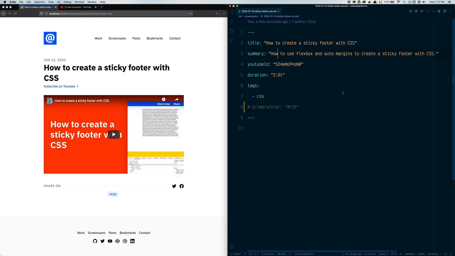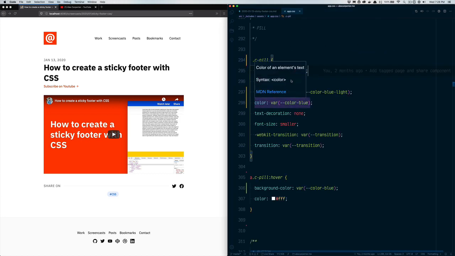So what I can actually do is go into that post here, and I have this primary color variable that I can set. And you can see it updates the logo I have and then the links on the page. Also it updates these links that I use for sharing. But you can see here my little tags that I use for the tags for the posts. They're currently still blue, and that's because I am just setting those to be color blue. And then I also have a secondary blue light color that is 25% opacity of the blue color I'm using.